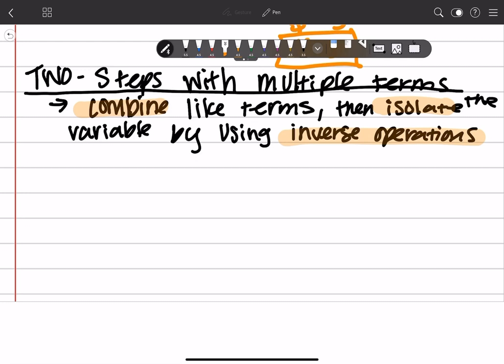So I'm going to highlight those words or underline them so it sticks out. And here's a problem that we're going to get. I'm going to switch to blue just so you guys can see a little bit better. 13x minus 6 minus 4x equals 12. Here's something that I do. I like to box and circle things. You guys saw that a little bit earlier. So we're going to look for things that match.